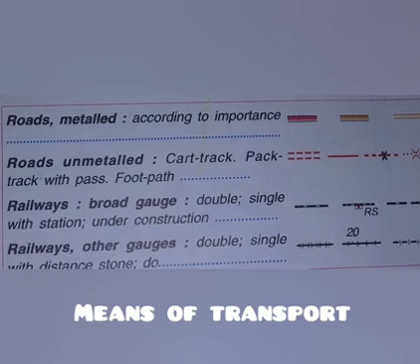And the means of irrigation. The agricultural prosperity of any area largely depends upon irrigation. The main sources of irrigation, as depicted on the topo sheet by conventional signs, are wells, springs, tanks and canals. So: lined well, unlined well, tube well, spring. The spot is shown in green, and the lined well in blue. Please remember that.